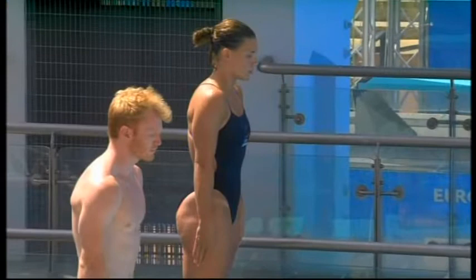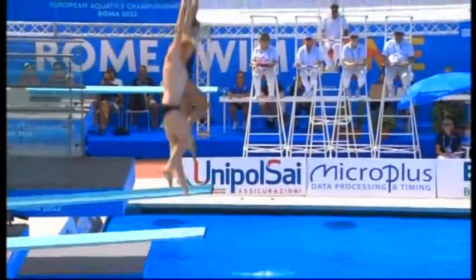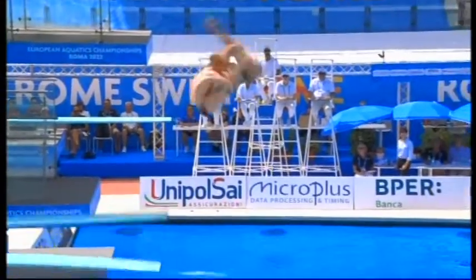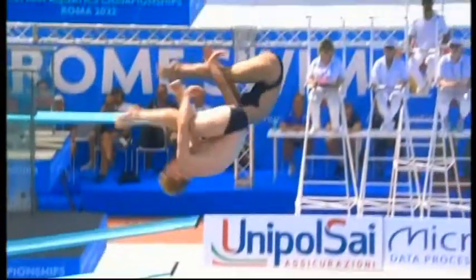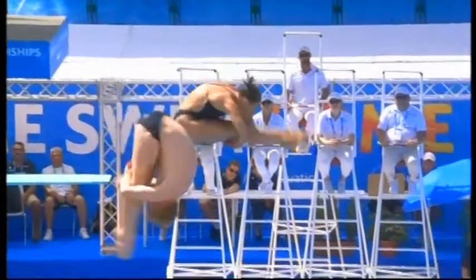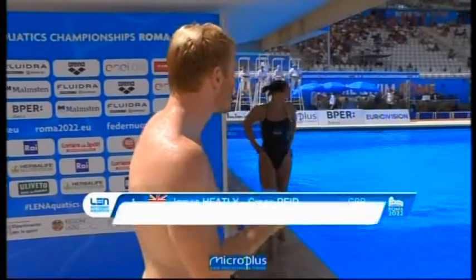James' hurdle step was a little bit on the edge of the board, so he did come off too much on the side and that did cost him the gold medal. But he normally does front four-and-a-half somersaults, so the fact that he has to take a somersault away to match Grace is huge. That means he's got to train pretty much double the amount of dives as everybody else. So he still nailed it considering he had a bad takeoff.